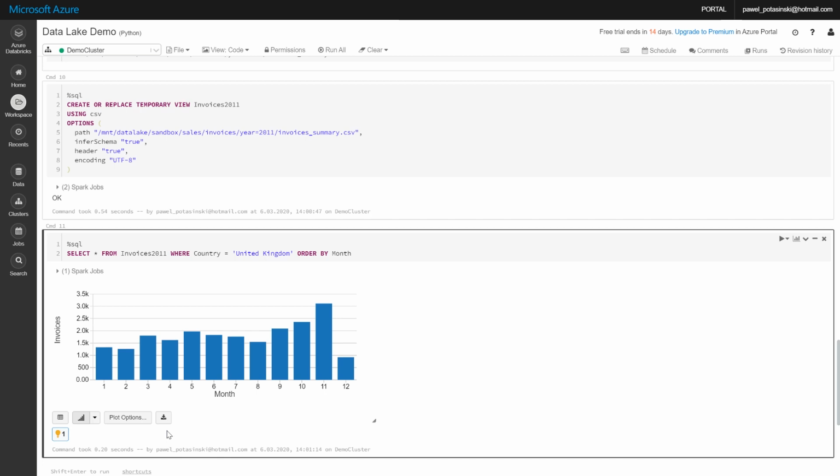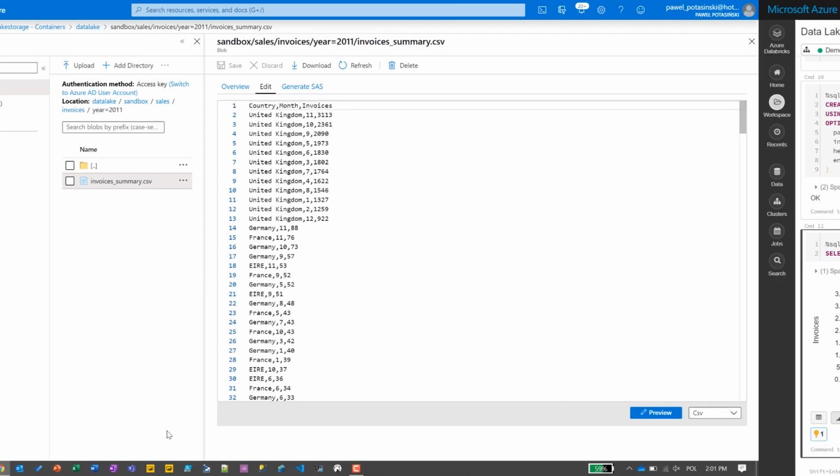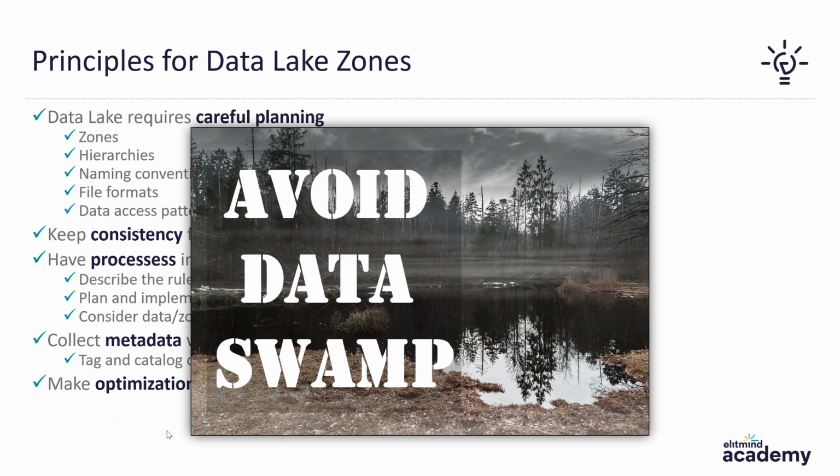But this is definitely the easiest part of the data lake, while the toughest part of the data lake is avoiding data swamp. Just keep in mind, you have to stick to the principles in order to keep your data lake clean, secure, and usable for the analysts.